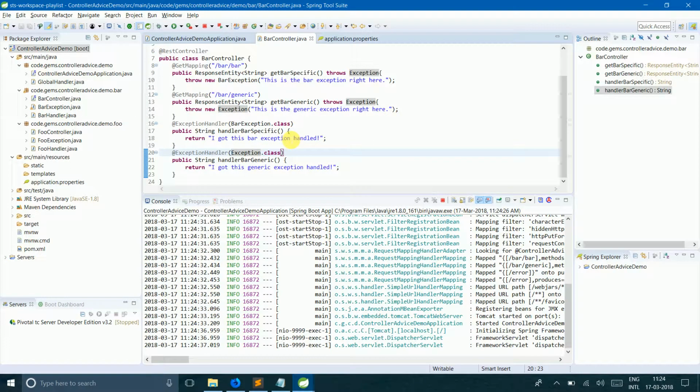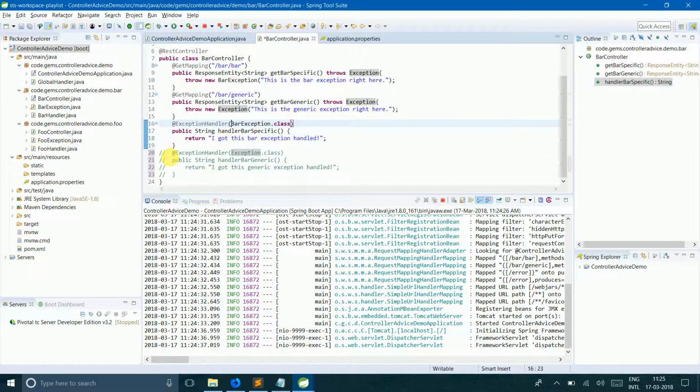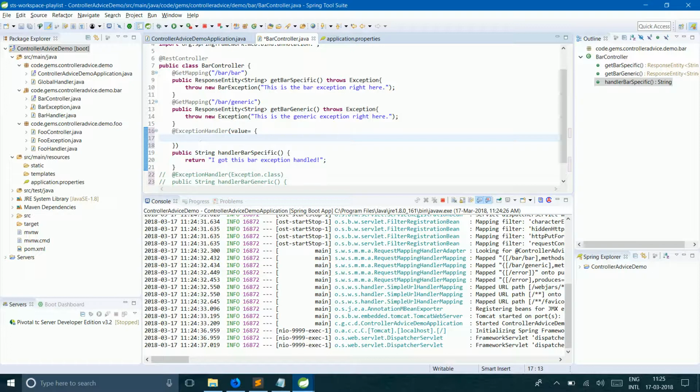Now, if I don't want to have two different methods, or let's say that to handle multiple exceptions, I want to have the same method. In that case, there's a tweak. Let's go ahead and just delete this line. @ExceptionHandler, value equals. Now we'll write all the exception classes that we want this method to handle.